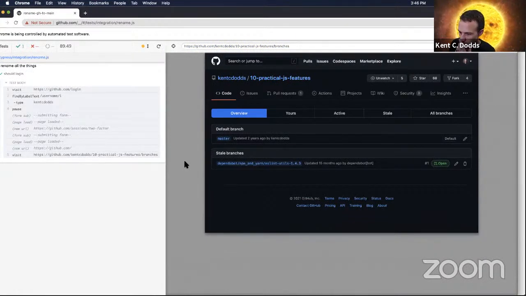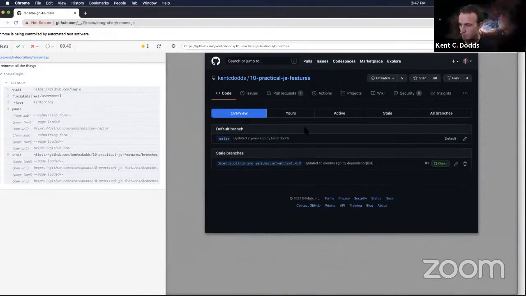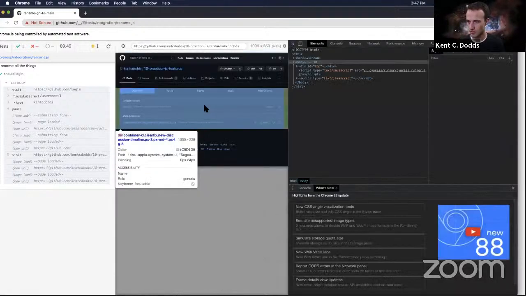And yeah, so then we're going to look for default branch. Or maybe we should go to the all branches page. Branches all. Look for the thing that says default. Or maybe overview is okay. Look for default branch.